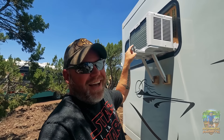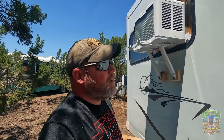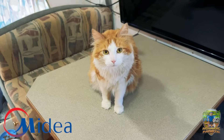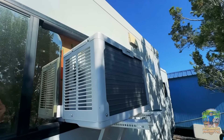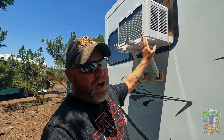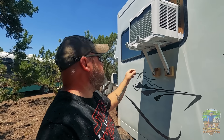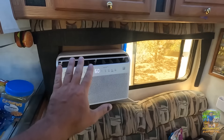This is a 12,000 BTU U-shaped inverter air conditioner — it has a built-in inverter. It doesn't fit the sliding window perfectly, but I made it work. It slowly ramps up the watts just like a mini split. It's the Midea window AC — just like a mini split — and it's a 700-watt max. It will not go over 700 watts, compared to 1,400 watts on the roof AC even with a soft start. It does nothing all day to my batteries — just running off solar. I turn it on at 8 a.m., turn it off at 6 p.m., and my batteries stay at 100%.